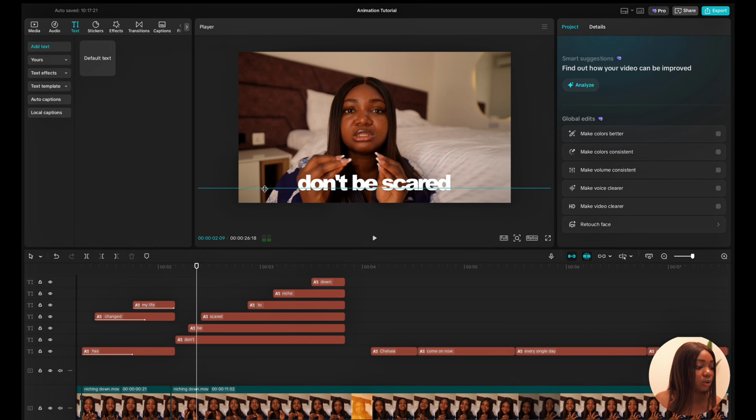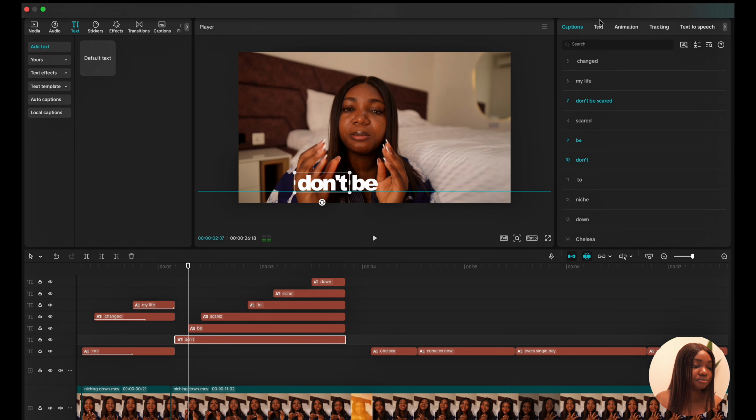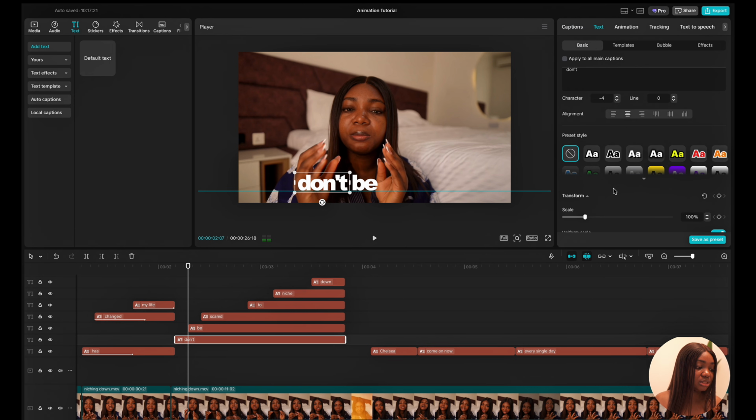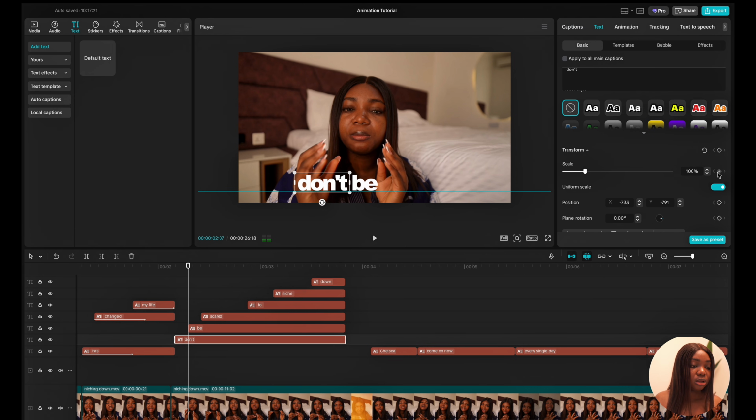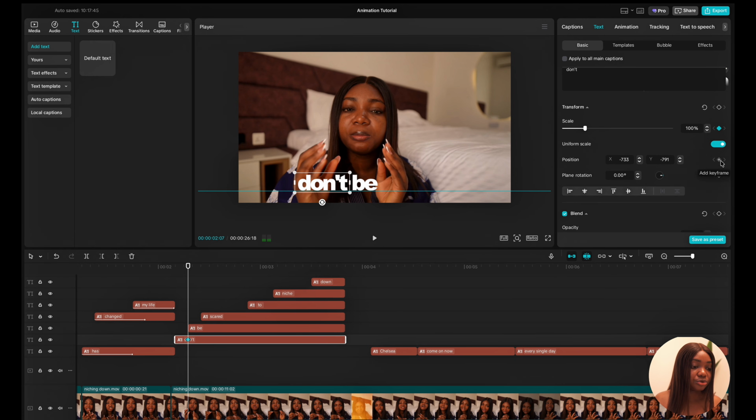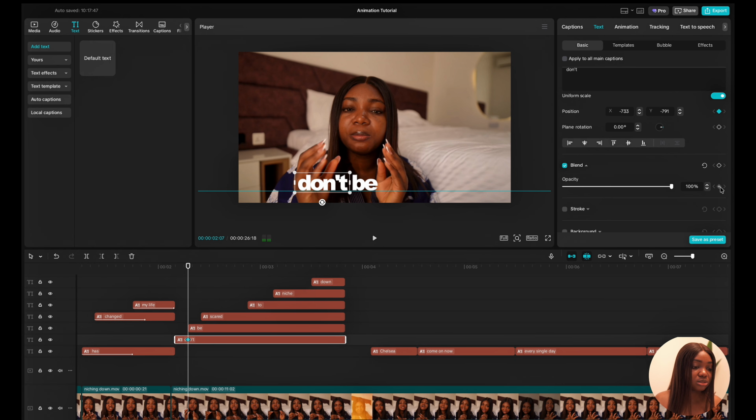We're going to align our guide right just below the text. Perfect. So "don't" has to come really fast because it's a short word. So we're going to click there, maybe the third or fourth frame. Scale, position, opacity.